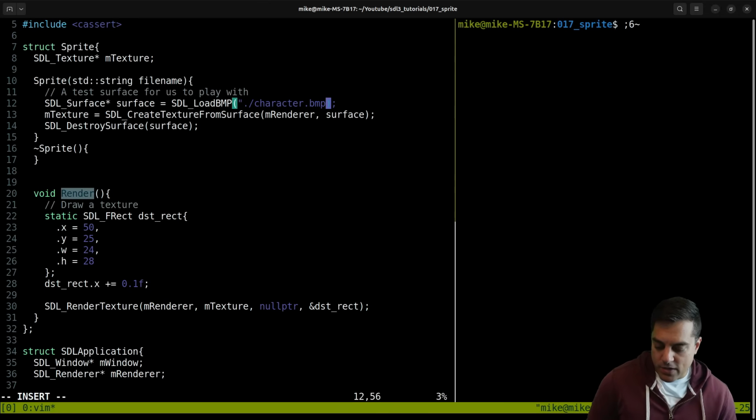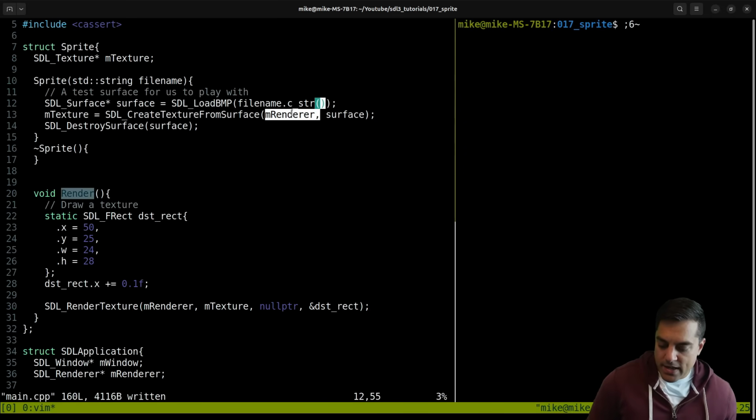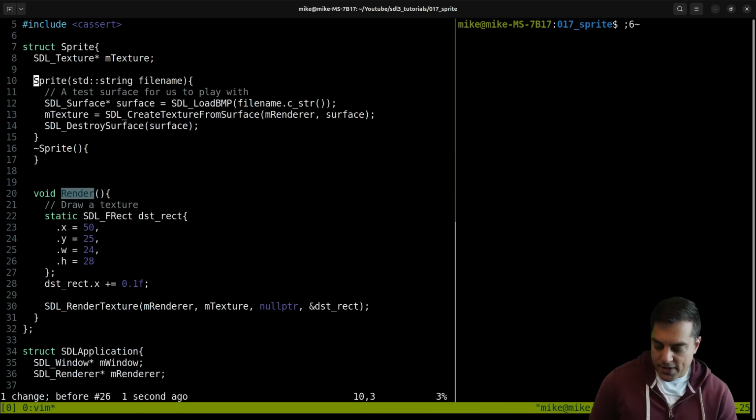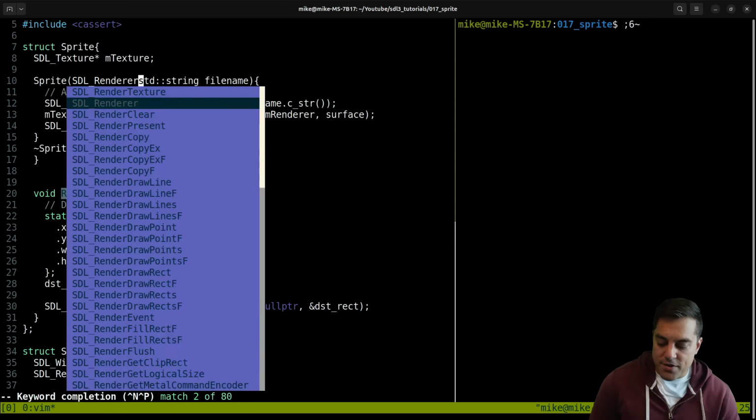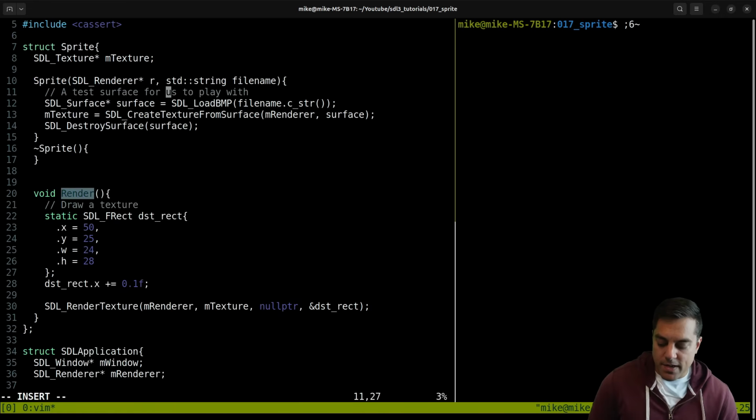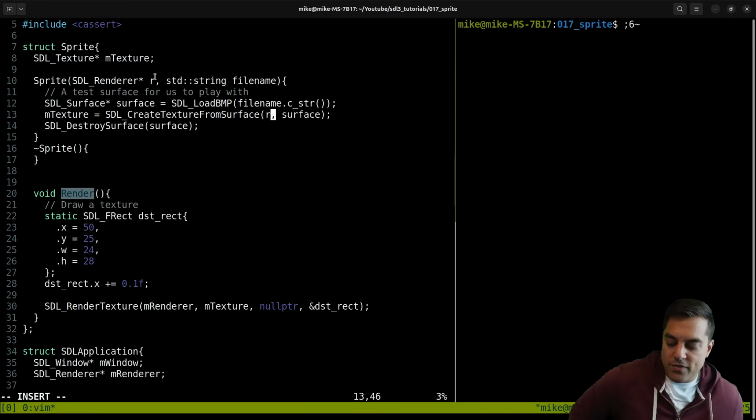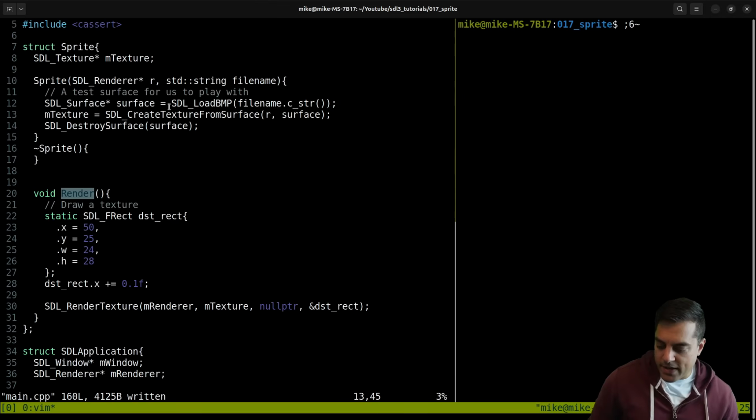I'm okay with either one here, but let's just go ahead and do file name. And this is going to take in a C string in the load bitmap function here. We are going to need to know about our renderer. That's okay. This is pretty common in SDL, that we'll need to pass the renderer around. You could just make it R or something like that. You could hold on to a reference of this or look it up somewhere in some sort of application state. I'm okay with just passing it around for now. No problem there.